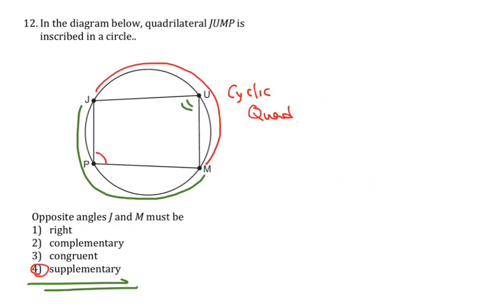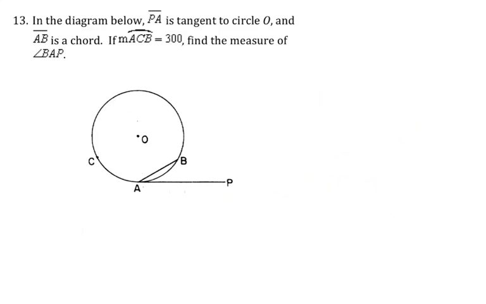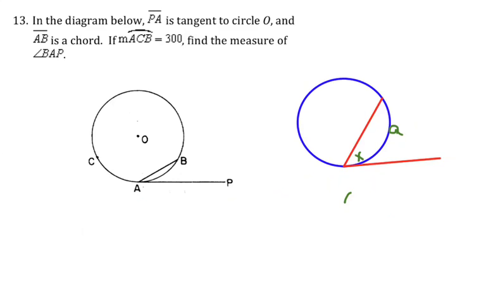Alright, now let's look at number 13 here. In order for us to use this one, we will be using this concept. When I have a tangent and a chord, then here the measure of the arc is A, that means the angle made by the tangent and chord is simply half of the intercepted arc, similar to the inscribed angle. So here we have measure of ACB, which means the measure of this entire arc outside is equal to 300. That tells us that arc AB would have been 60, because the entire thing would have been 360. That makes the angle over here, the inscribed angle, half of 60, which will be equal to 30 degrees. So angle BAP will be 30 degrees.